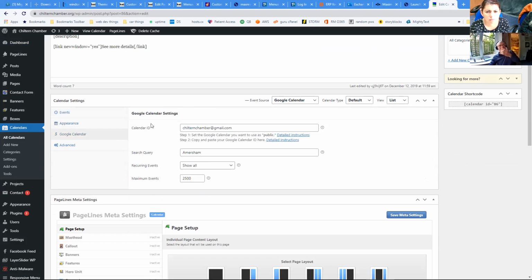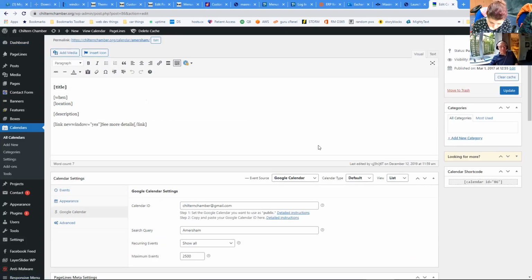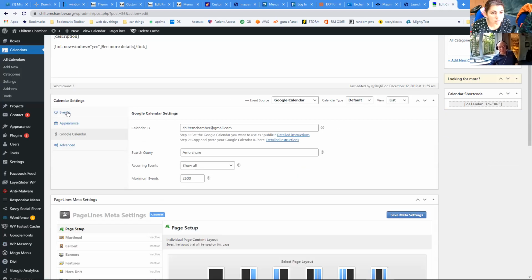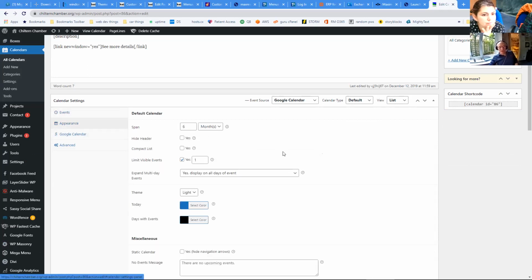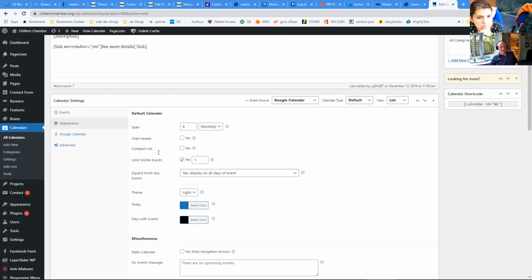Here we go. So this is the really critical thing. The calendar settings, which we see down here, have a number of tabs on the left. Some things detailing how many events to show, some things about appearance.